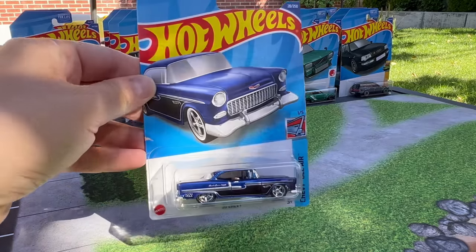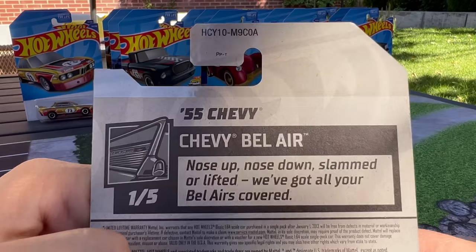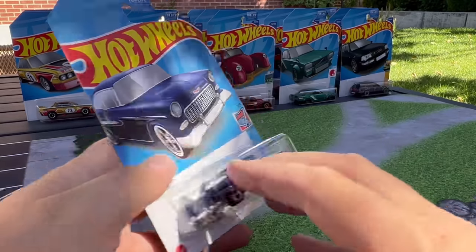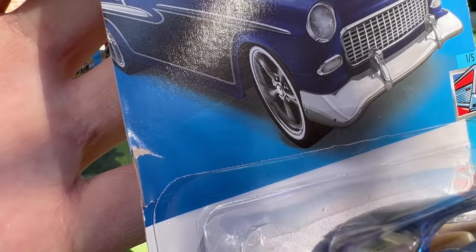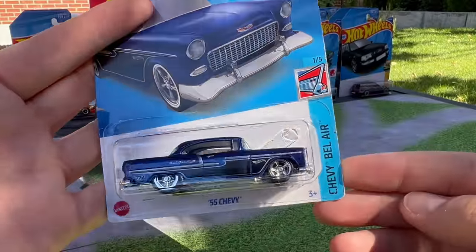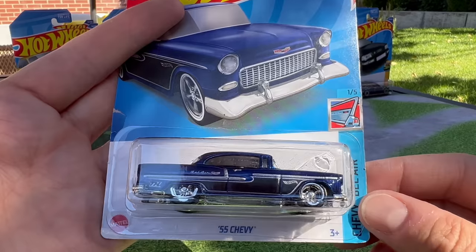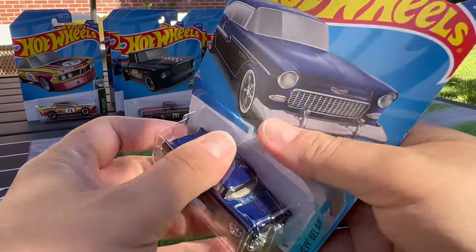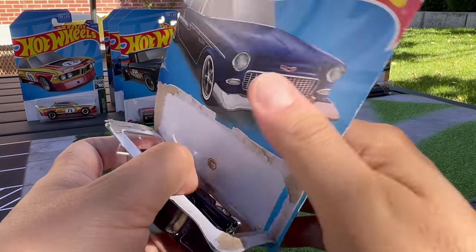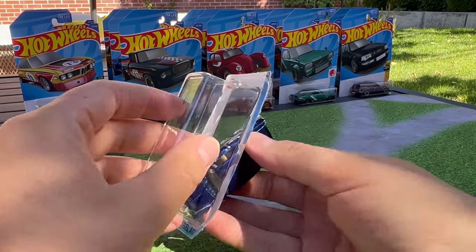This is the A case super. It is the 55 Chevy. Man, it seems like years ago that this came out, right? And I've been sitting on this one for a while. When Mattel sends them to me, I ask that they send over any beat up cards, because they have all these over at the design center, so it's kind of nice to open these up. All right, 55 Chevy, kind of cool. I'll put the basics in the background so you can see them as well. There's that. Save the card.